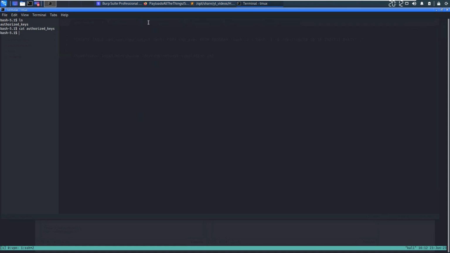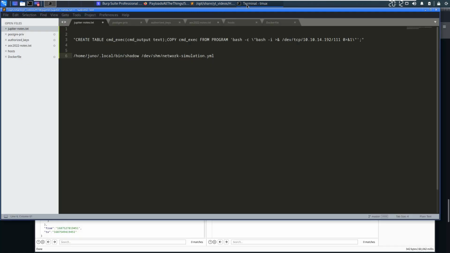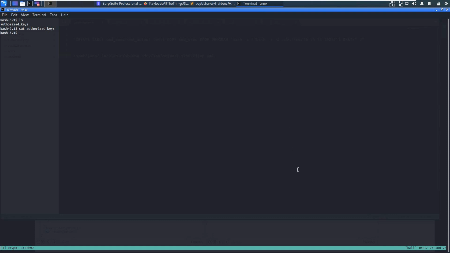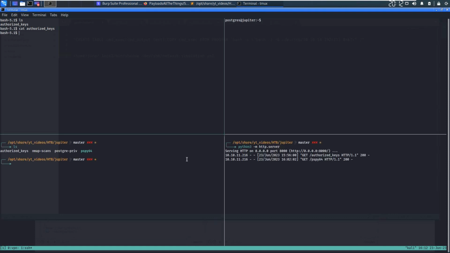So what we're gonna do is generate our own SSH keys from our PC. So let's hop back here and come down. So ssh-keygen, and then I'll just call the file Juno keys. Okay, so these are gonna be the set of keys for the user Juno.